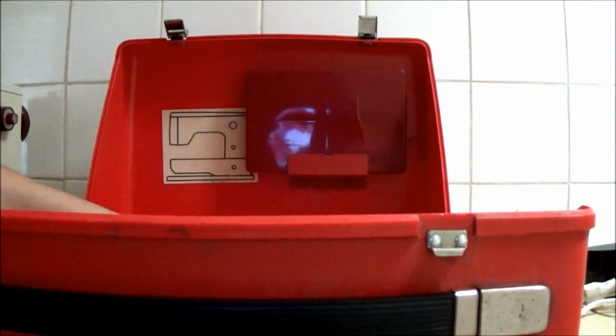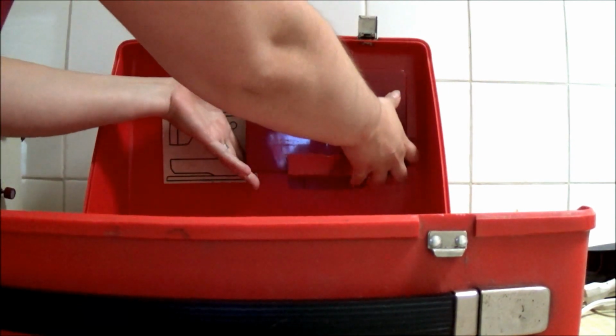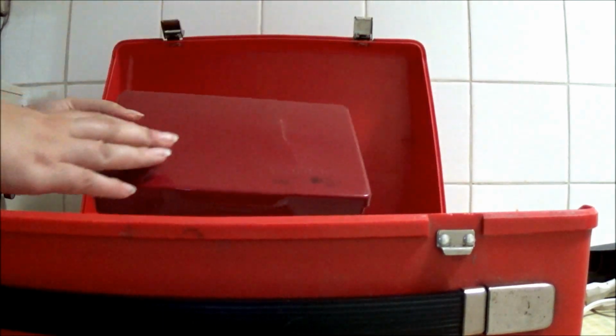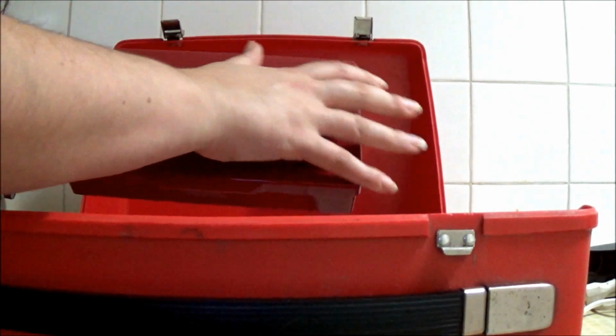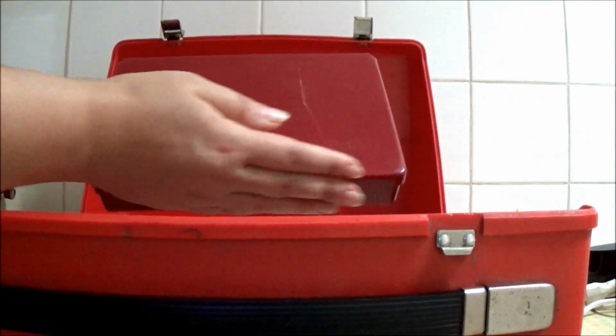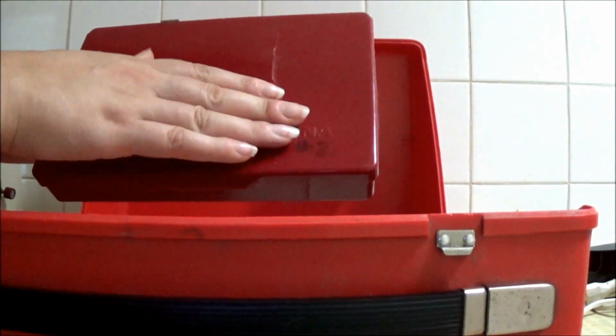Okay, and then if you look, I'll take this one out. So at the back here is the accessories case, and we'll go through that just a little bit later. But yeah, it does have a slight crack in it, but otherwise all the accessories are in good repair.